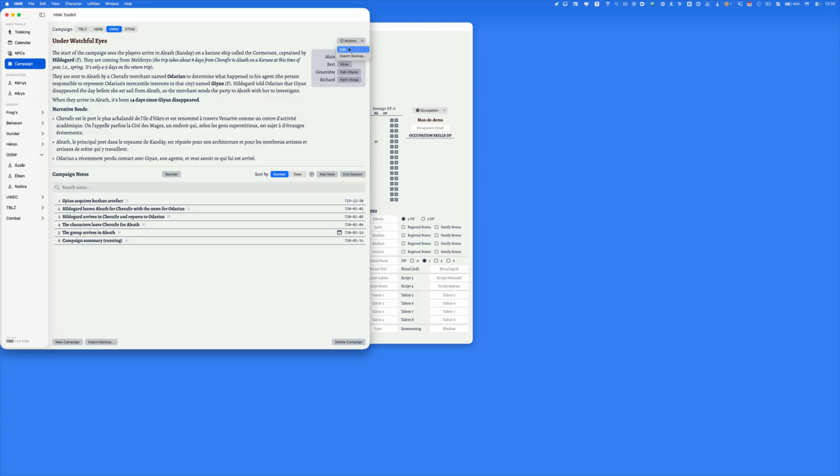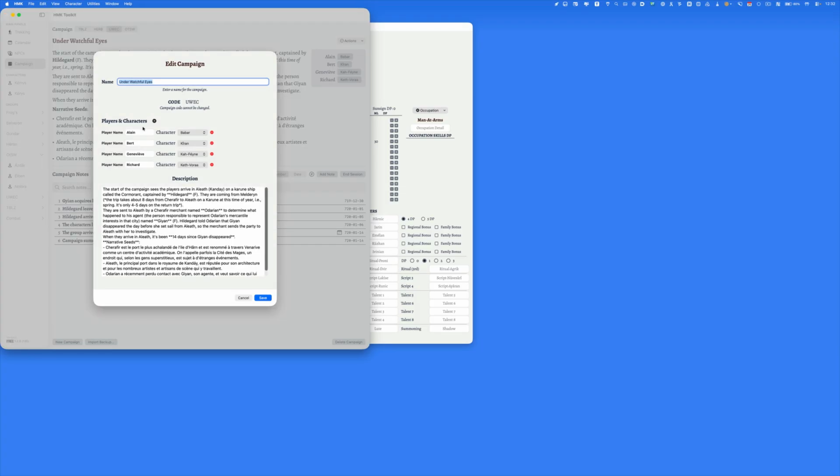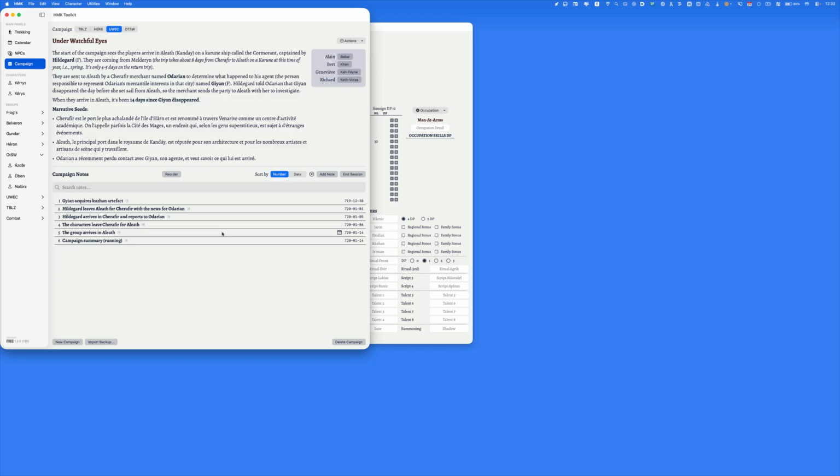So, for instance, these are my players and their characters and the description here. The description supports Markdown. So if you want a name to be bold, you put asterisks on each side. You can look up Markdown on the internet if you don't know what it is.